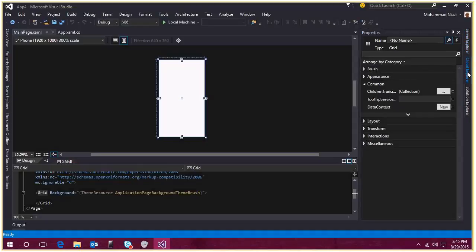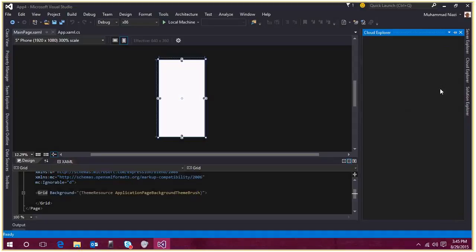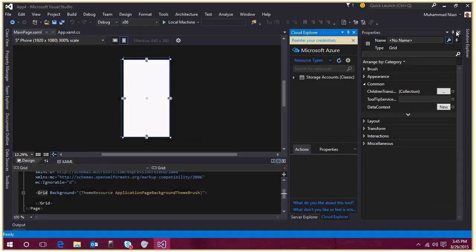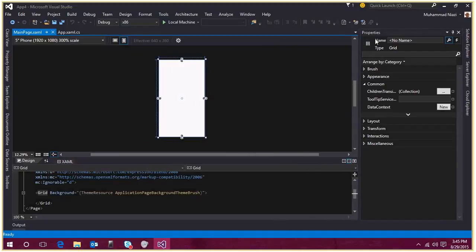Cloud Explorer is mostly your Azure connectivity and information concerning it. If you don't have Azure, you don't really need this, but it's there for when you have an Azure subscription.